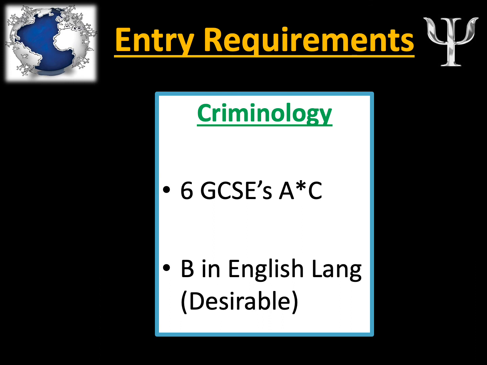In terms of entry requirements, your average 6 GCSEs A star to C would be expected as a foundation onto the course. We have said that it's desirable for a B to be achieved in English in particular, and the reason for it is to deal with some of the extended pieces of work that you would be expected to be writing within the exam and the controlled assessment component.